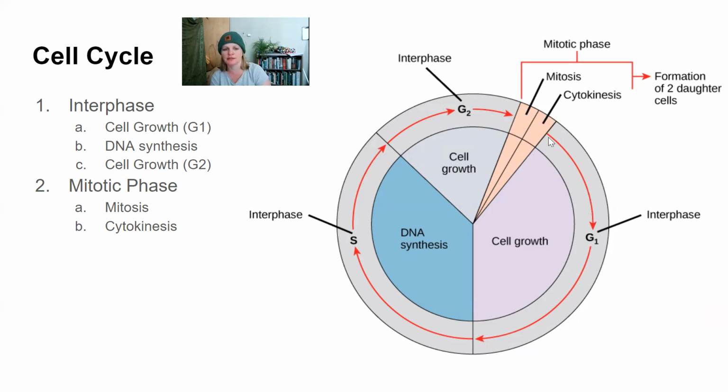So let's just say that this baby cell has just been born. We have to go through a period of growth, and we call that G1 because this is growth cycle number 1. So we're going to be lazy and call it G1.